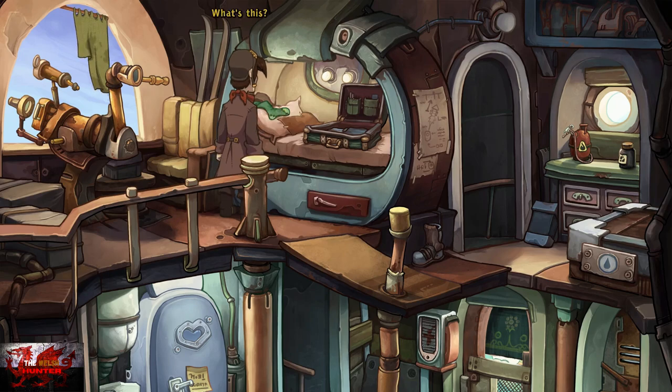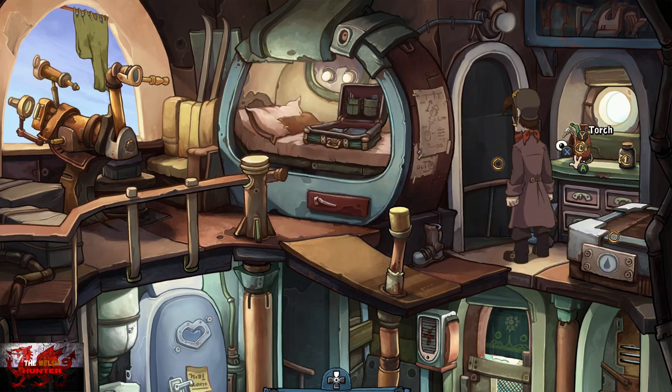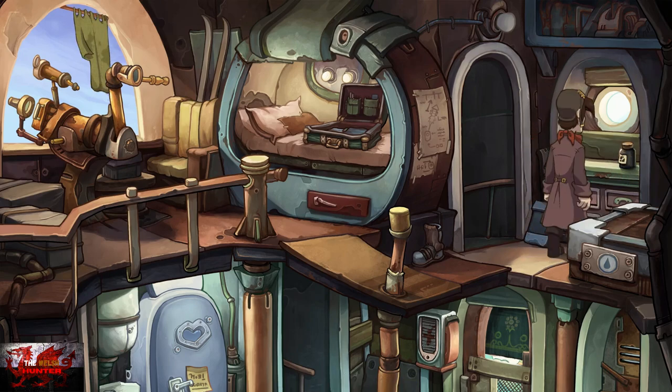So we're going to interact with the cushion first. Press the A button on the cushion, and this is where we're going to find the green sock. I don't know why there is a cheesy green sock hiding under your pillow. I think we all know why. Head over to the right then. Press A to pick up the torch, and then press A again to pick up the oil can.